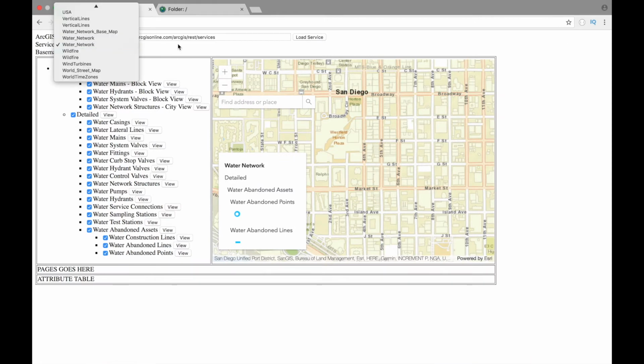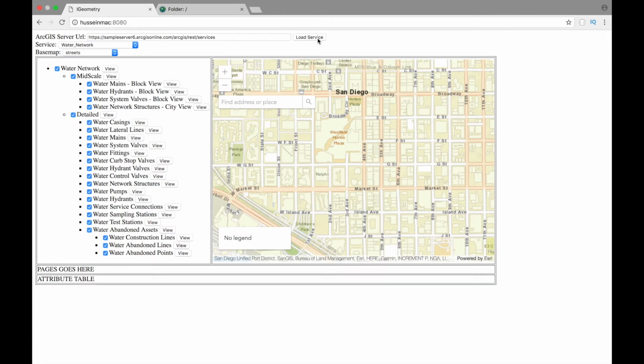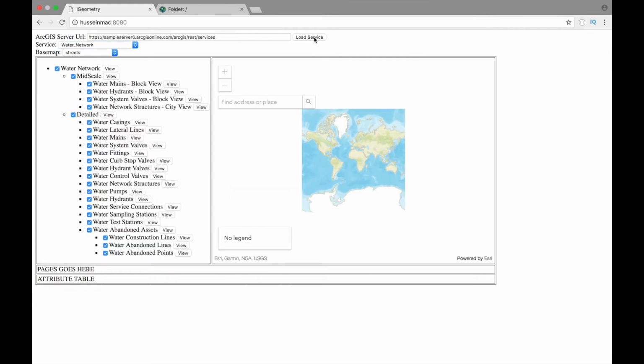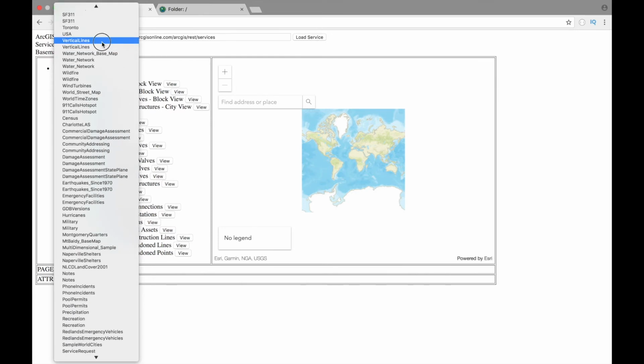Did it duplicate? No, it didn't. It is actually working, guys. There's some bugs, but I think it's working.